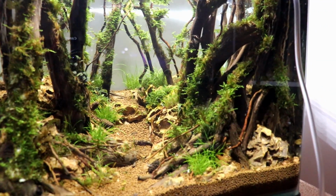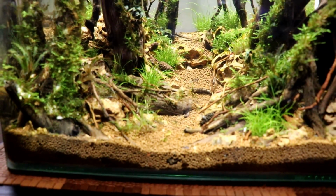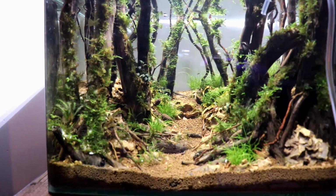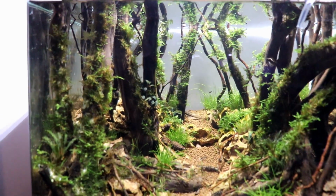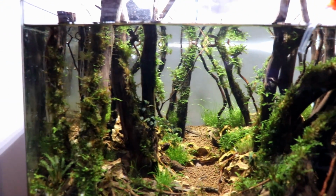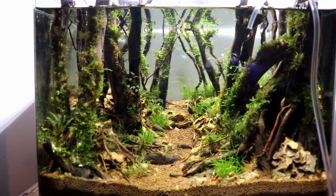Overall, I'm just really happy with the way everything turned out in this aquarium, from the substrate choice. This is the Brightwell Rio Cafe. This is providing, I think, a really good color balance here. The brown substrate with the natural kind of forest look I was going for. I think it works just perfect in my opinion, so I'm really happy with that. And of course the manzanita wood, mostly manzanita. There is some spider wood in the back, some of the really thin pieces, but all in all, I'm pretty happy with the way it turned out.